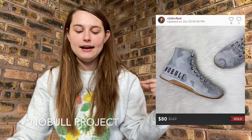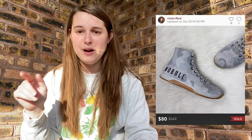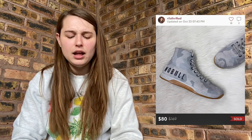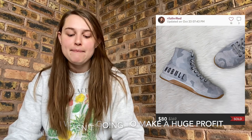My first sale on the 24th were these NOBULL high top trainers — NOBULL as in N-O-B-U-L-L. This brand is definitely a bolo. They're a CrossFit workout shoe brand. They sold for $80. I picked these up at Plato's Closet with a 20% off coupon, so they were $45 minus 20%, making my cost about $36. My earnings were $64, so I made about $28 on these. They sold within a few days. Not my biggest profit, but I'm still happy I purchased them — they flipped pretty quickly.